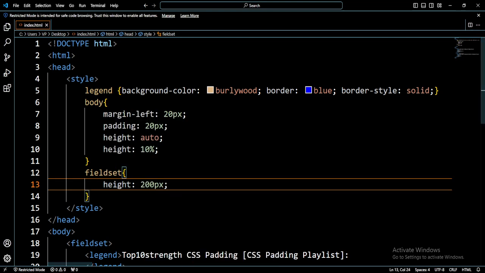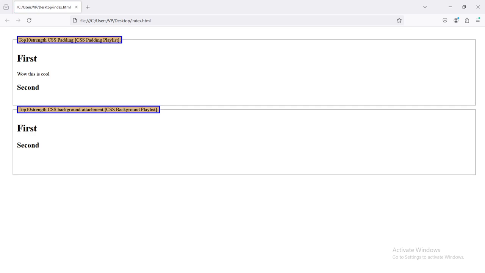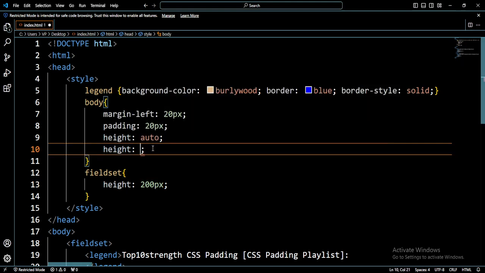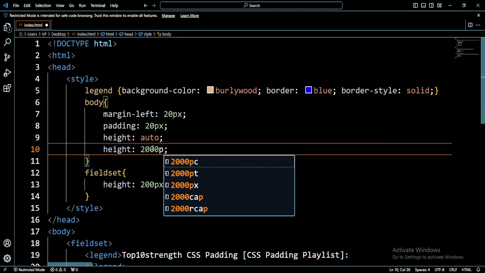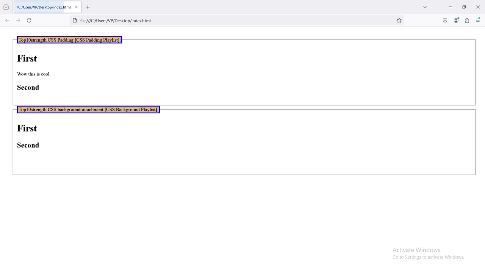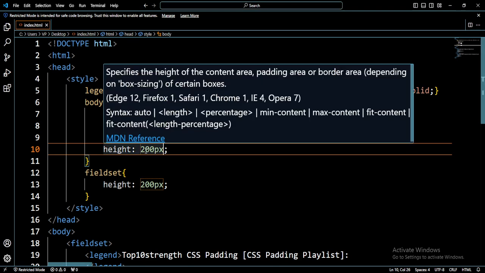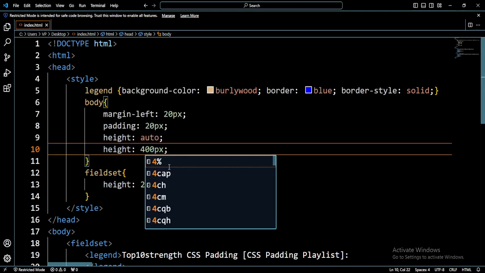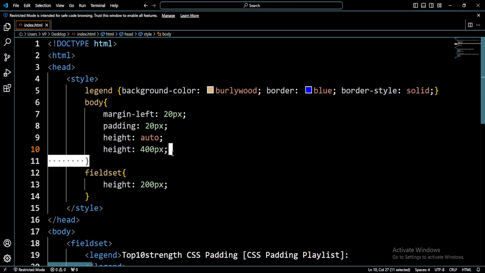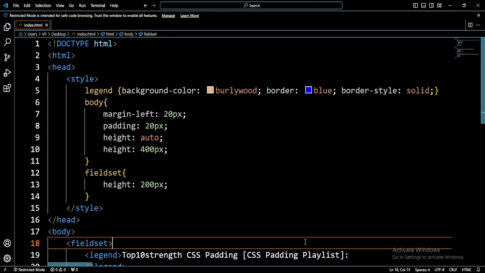When I give it 200 pixels, reload. Can you see? This one is working here. But let's give this one also 200 pixels. When we give this one 200 pixels also, I'm going to see what will happen. Reload it, as you can see. But when we increase this one to 400 pixels, let's work with it. As you can see, can you see this? This is very funny. The height is not concerning this one, so that's what I want you guys to know.